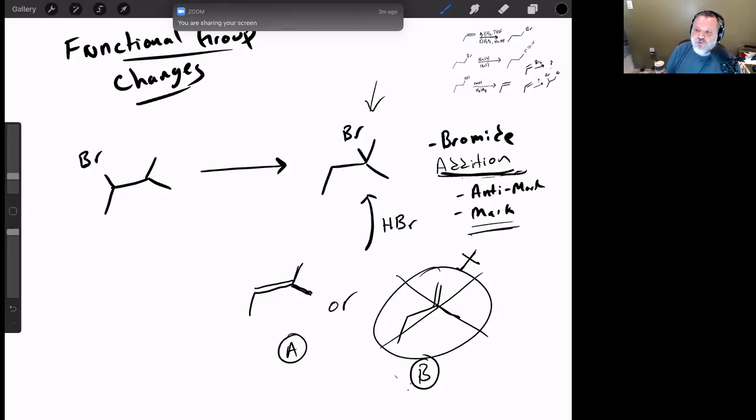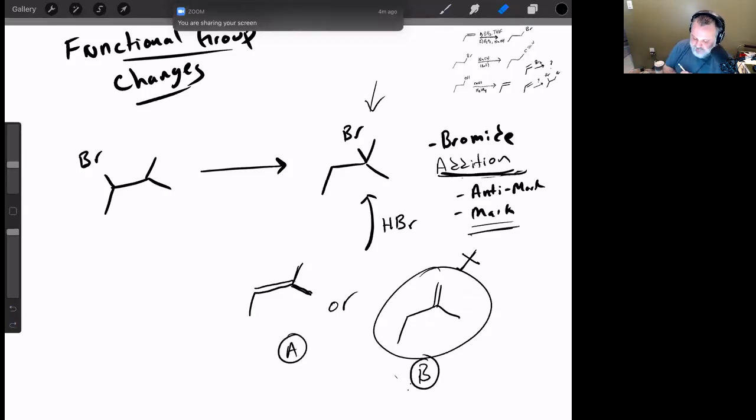Now, I guess someone should point out that technically A can be made from the product as well. So I sort of just discounted myself. I can make this product that way as well through an elimination reaction. I know that this is sort of the exception that proves the rule, but at the end of the day, let's examine these two possibilities and see why A is better than B. And so let's try this again and let's go forward.